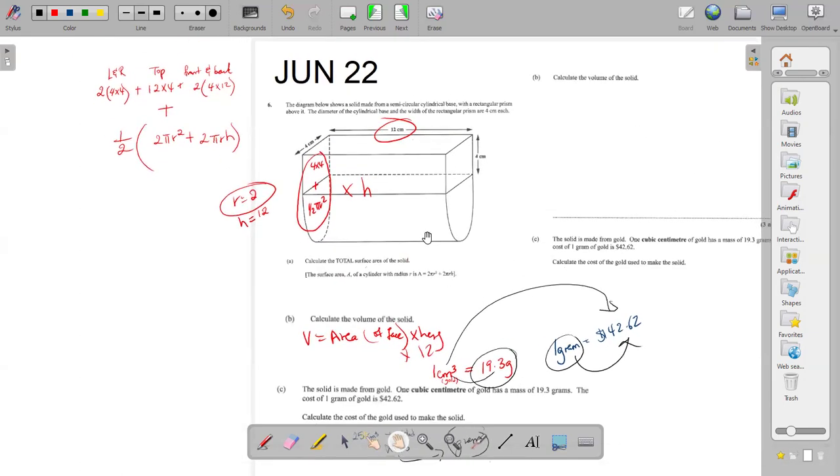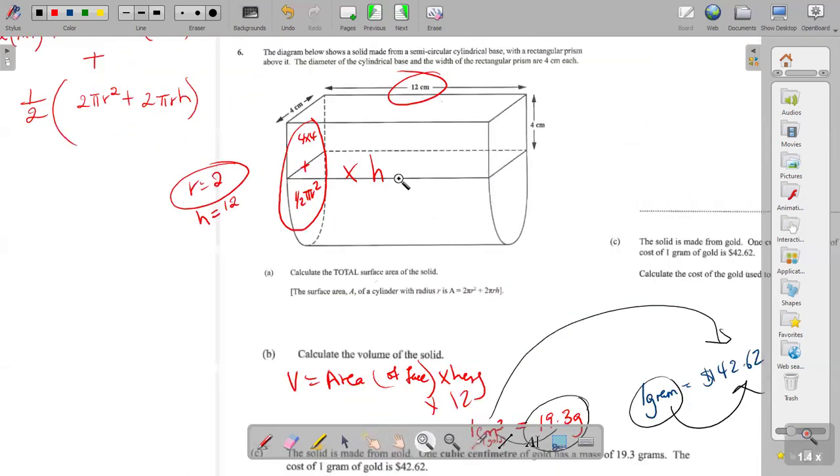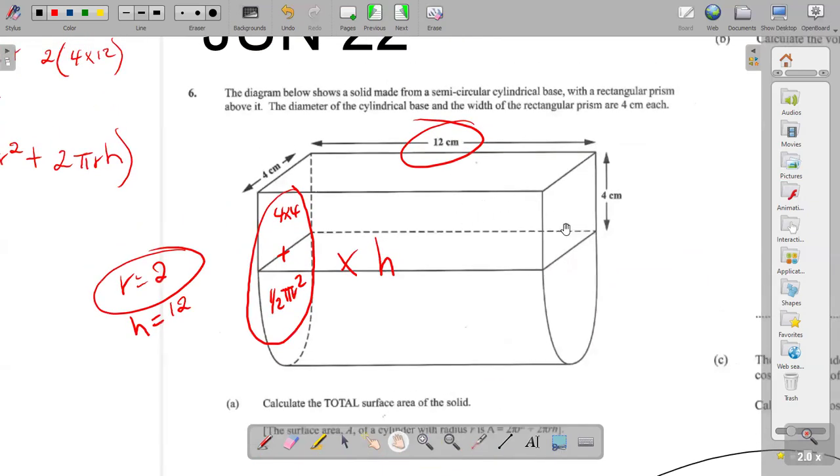But everybody see how short and sweet this question was? But why would it have been hard? Let's discuss that. What would have made it hard? You would have been confused about the 2 pieces in it.